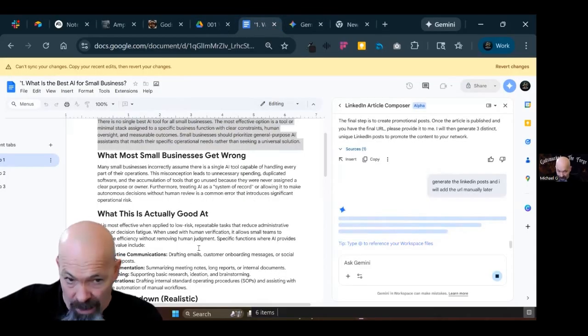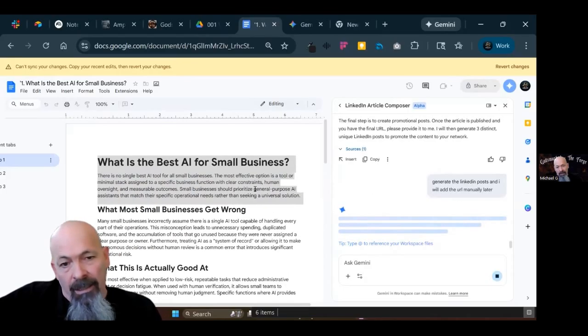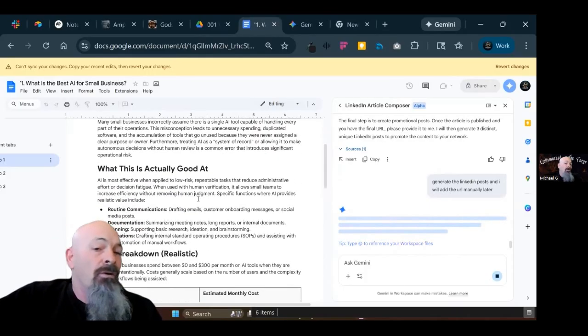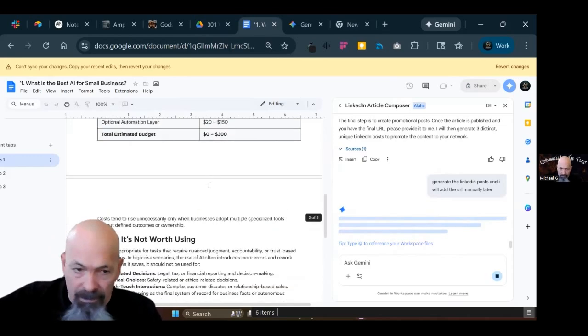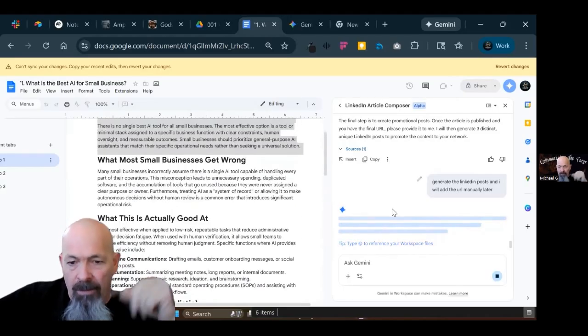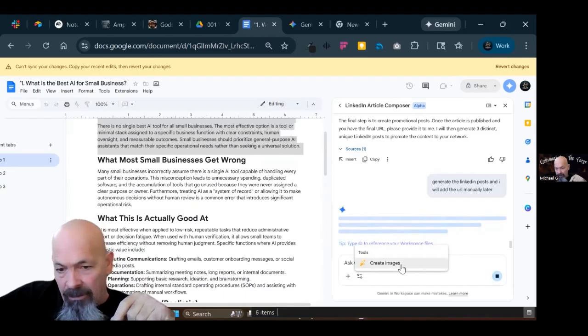You can get a structured output on a document that you can keep a library of and create social media posts. We could go in, maybe I had one that writes ebooks or generates PDFs or whatever gem that I have, except for an image creator. Okay. An image creator gem will not work in here, but you can create images in here.